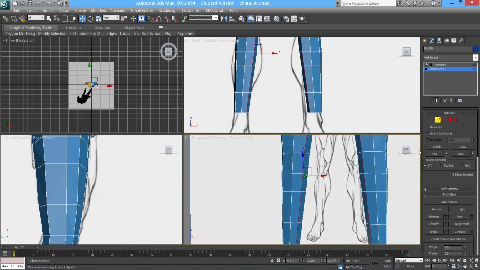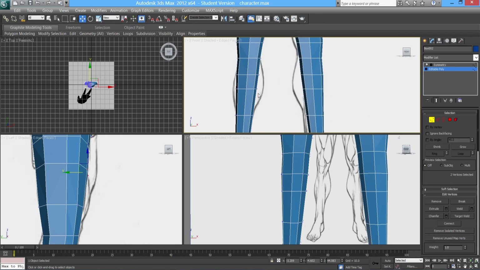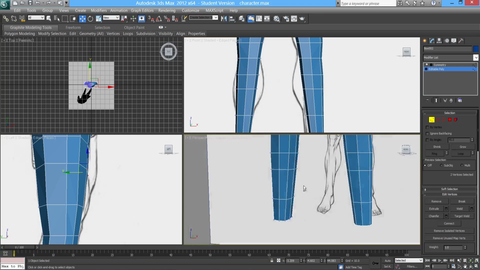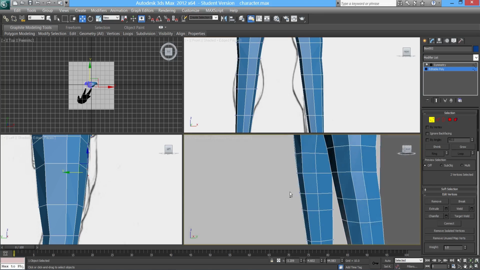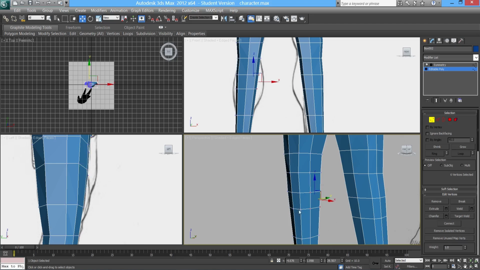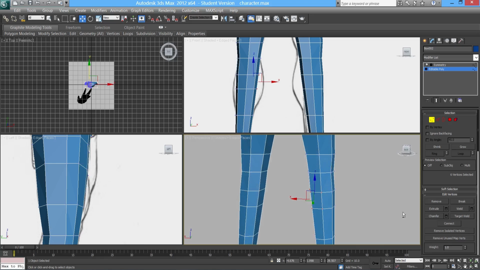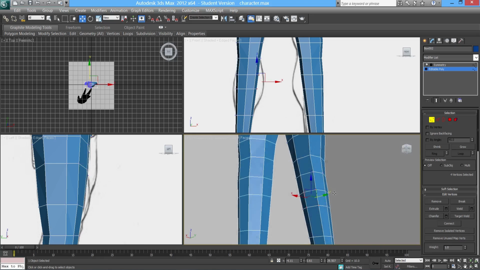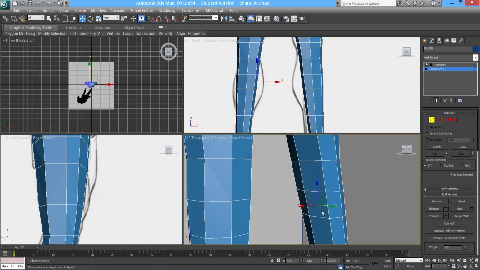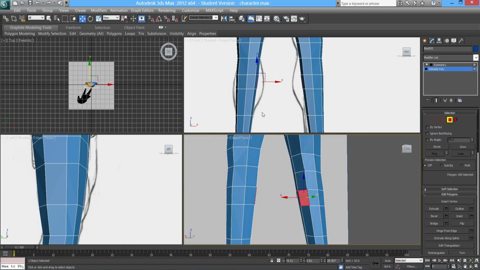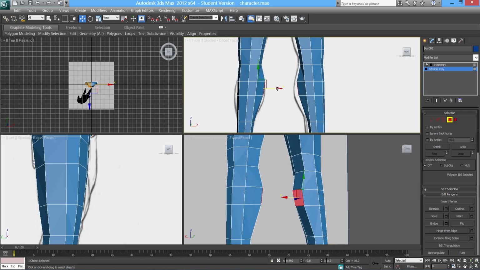So now that we've got that area sorted, we know that we need to align the back of the leg to match the calf shape. So I'm going to select this area just here, ensuring that I've only got the side selected. We could even go with the polygon select and simply select this poly just here, and then drag it out to the right hand side.